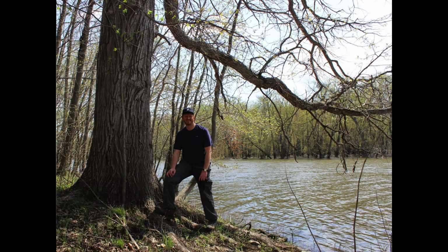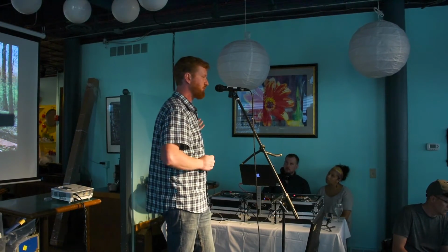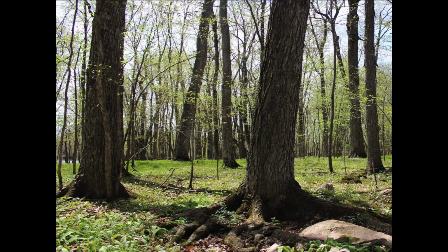The forests here lessen the severity of flood. They sequester pollutants from nearby agricultural operations, and they are home to several species of rare plants and animals. It's the second biggest tributary in the Grand River, and it's home to one of my favorite forests in central Michigan. This is an old-growth patch of forest, about 100 acres in the game area, and there are over 150 plant species that occur here. Dozens of species of migratory birds nest here, including several rare species, and it's just a fantastic resource in the center part of the state where there aren't a lot of other features.